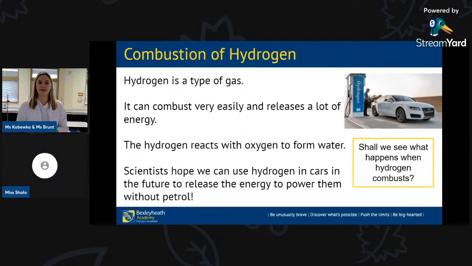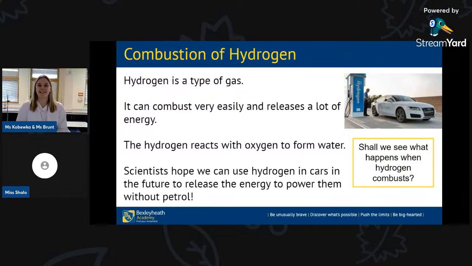I'll come back onto the camera there for a second time. Definitely not something you're going to be able to try at home because you won't be able to get hold of lots of hydrogen, but a very big, loud bang with lots of energy. And that reaction could, in the future, you never know, be taking place inside cars to power them along the road, although probably in a slightly more controlled fashion.